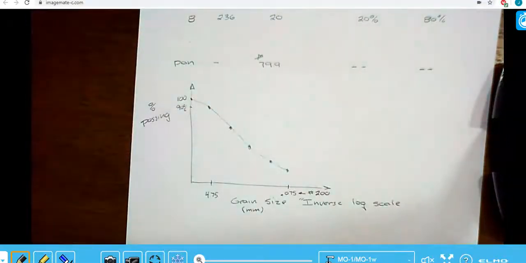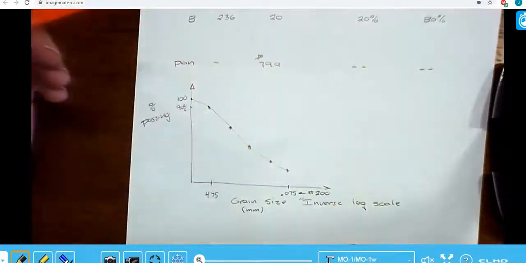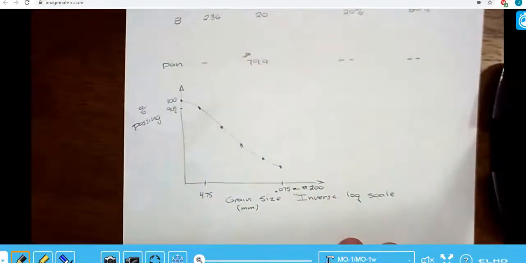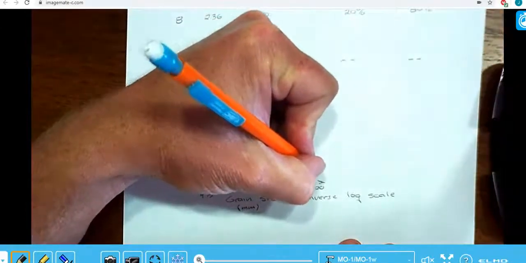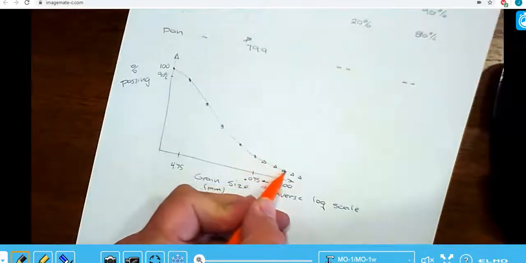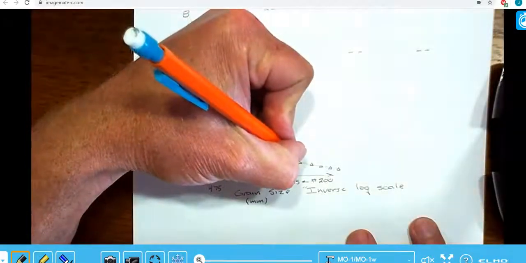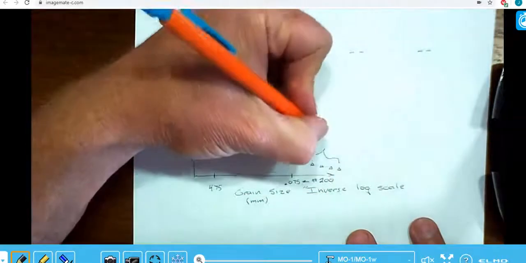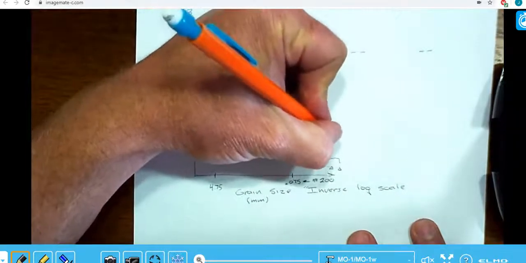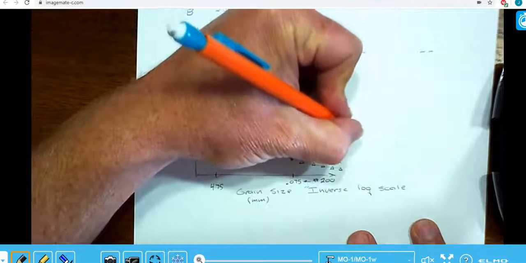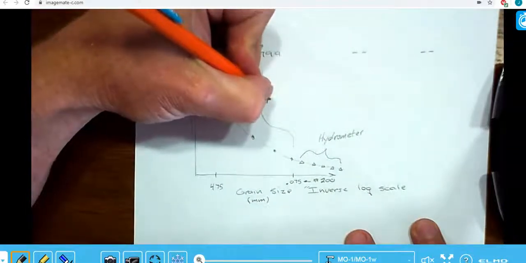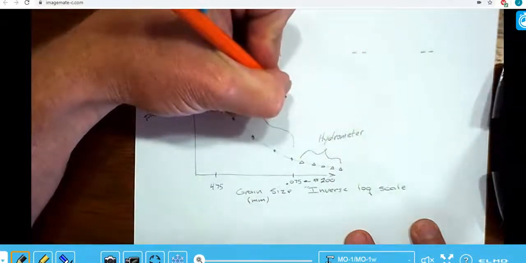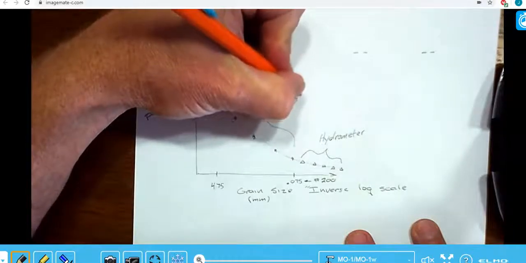So later we're going to extend the curve. Next week we're going to do what's called the hydrometer analysis, and we're going to extend the curve beyond the number 200, and we'll get some additional data points, and we'll get the grain size distribution of the fines, and we'll go ahead and extend our grain size curve. But all these data right here are going to be coming in the future from the hydrometer test. And all this is from the mechanical analysis. That just means we shake it in the sieve shaker.